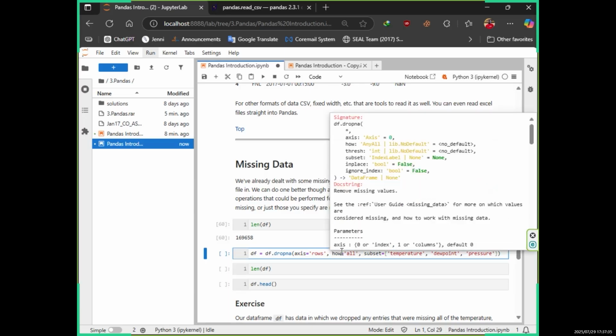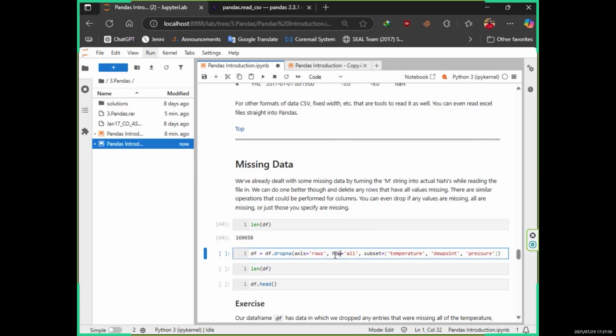If you view the docstring, they say you need to give the axis name, then how, any or all, there are two options. In here I am saying the how method is all, and then I am giving subset. So temperature, dew point, and pressure are the columns you need to focus on when reading each row.